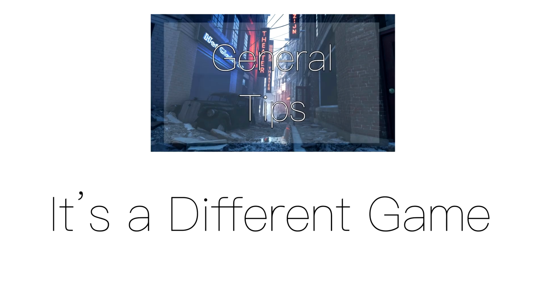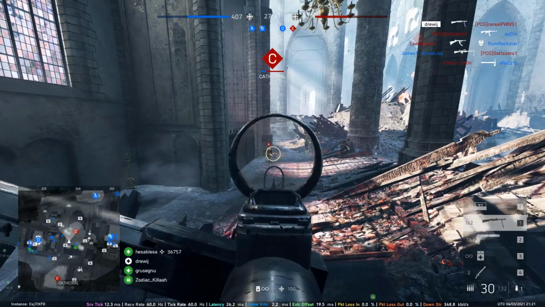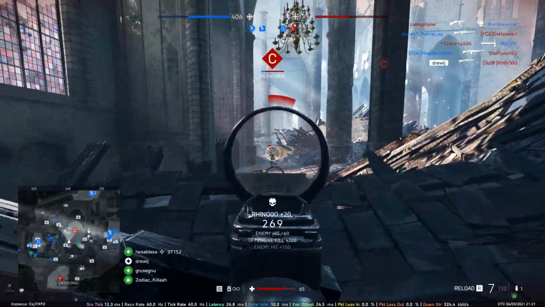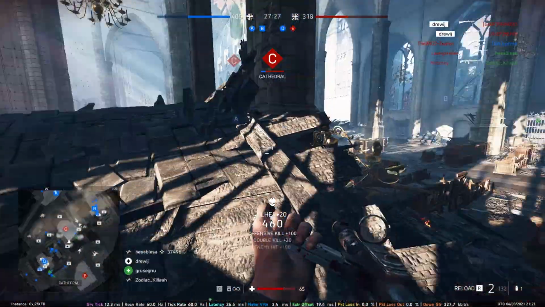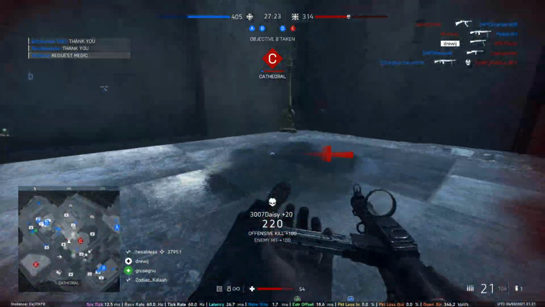Number 2, it's a different game. Battlefield 5 on PC plays differently to the console version. The way it differs is it's more positional, so try and focus on that or work on your positioning. So, a quick summary: essentially being in a space where you have the advantage in winning that gunfight over the enemy.